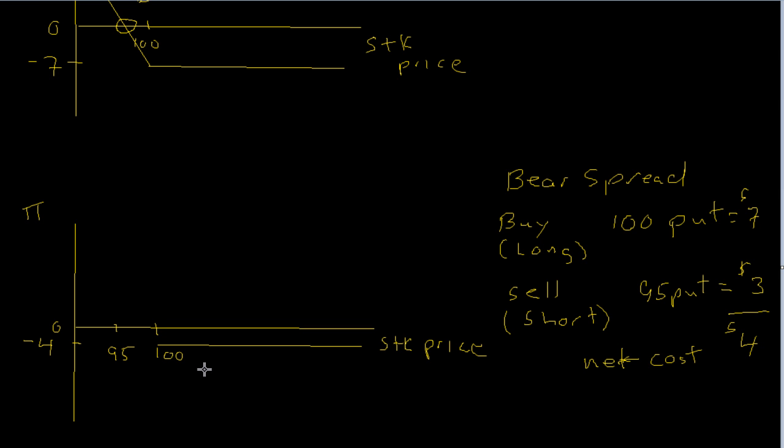Now, for every dollar it falls below 100, you're going to use your put option, and as long as the price is above 95, the person you sold the option to isn't going to use theirs. So you're going to get this kink here, and it's going to go up to right here. Okay, now, at a price of 95, for every dollar it falls below 95, you're going to lose $1 on the option you sold. So you'll be making $1 here and losing $1 here, so your profit's just going to flatten out. And so you're going to get something that looks like this.